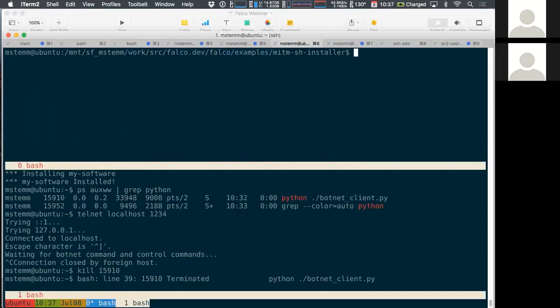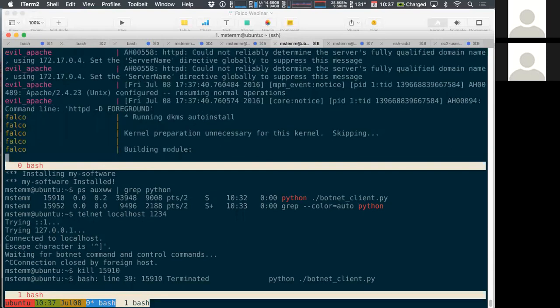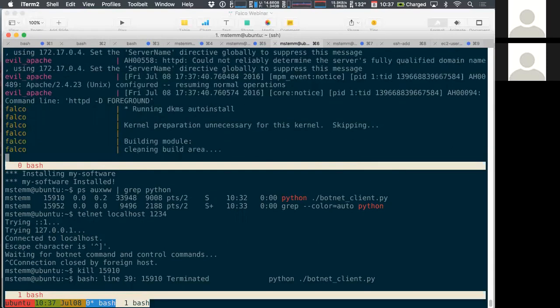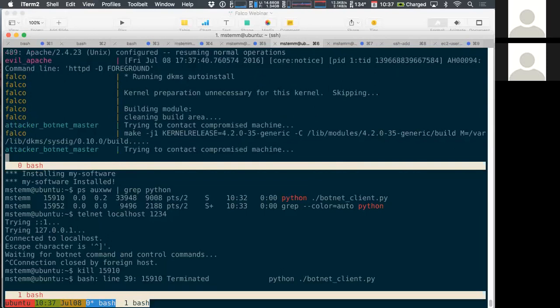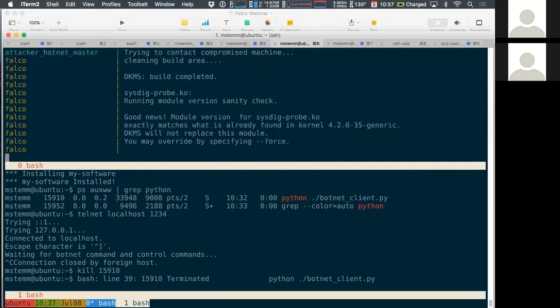Okay, so now let's, did I have everything? No, yeah. Let's start up everything again. And we'll go through the same steps, but instead of running it through bash, we're going to run it through fbash. And we'll see how that allows Falco to detect the suspicious activity and send alerts based on it.